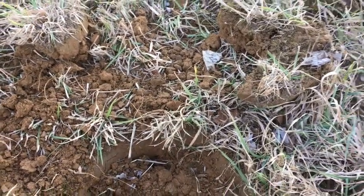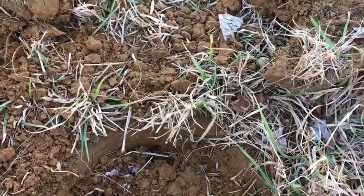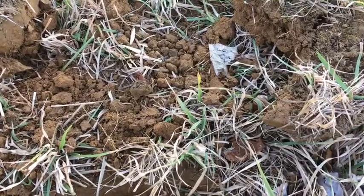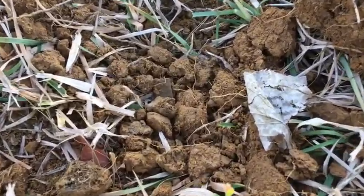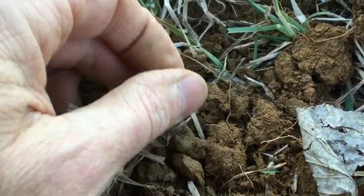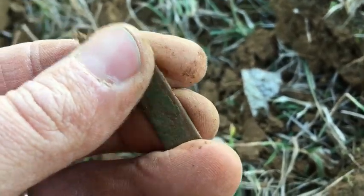Okay guys, I got the girls working around the barnyard and I am over here by the house, and the ground is just frozen solid today. So the first 3 or 4 inches I'm really having to work to get down there. But I just flicked some dirt out and I see some green patina right there in the center of your screen. And we're gonna bring that up and take a look at what we got.